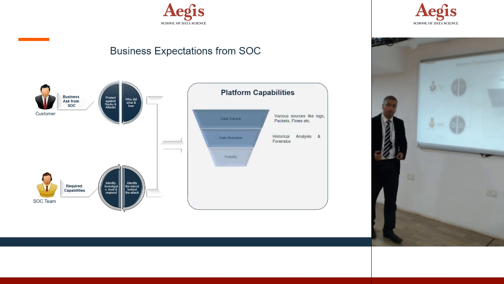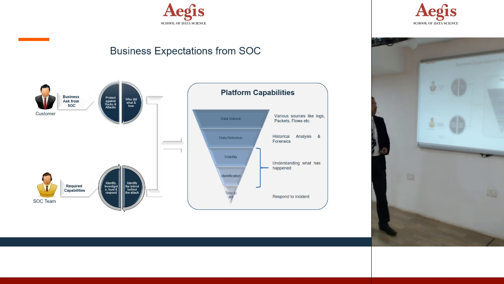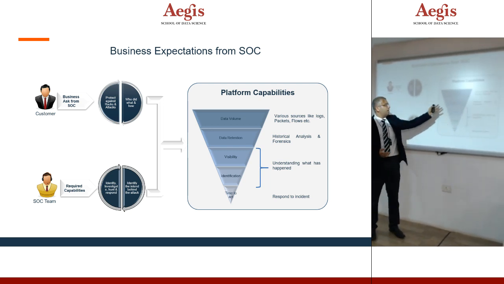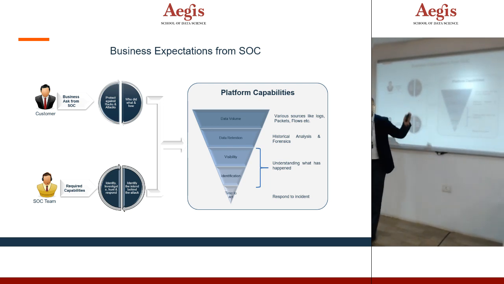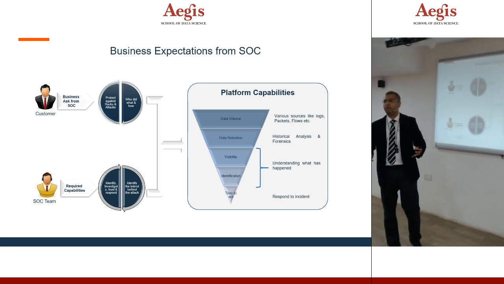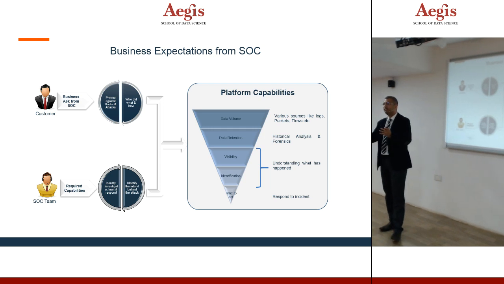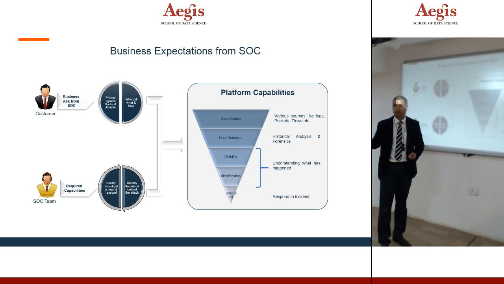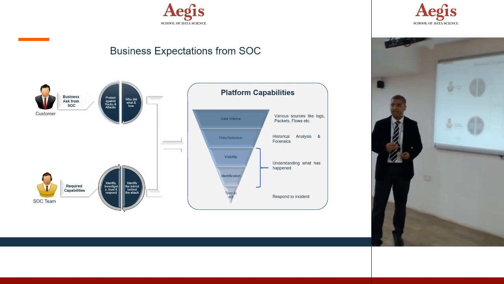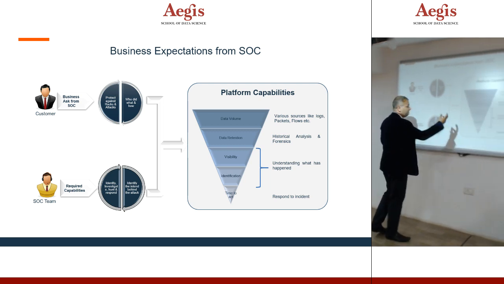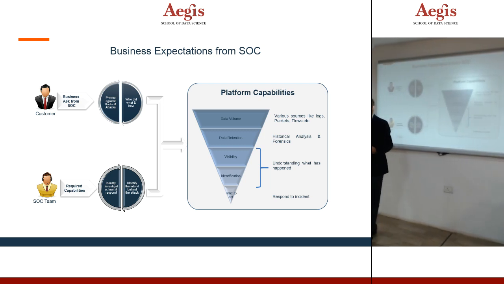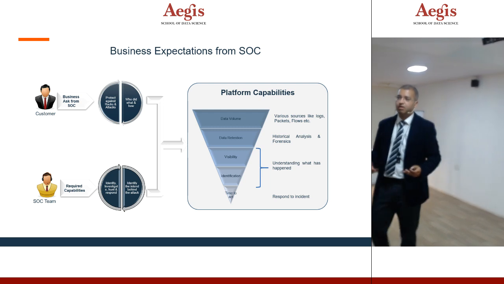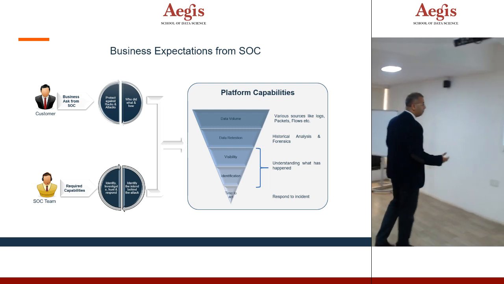So eventually when we talk about a platform, what kind of capabilities is a platform actually able to address? First of all, it's kind of a funnel, right? The capability is that as much data as is coming in from different sources, it should be able to store within itself and categorize. The information could be from applications, from networking devices, databases, anything, okay? The retention capability should be there so that you can also do historical analysis. You don't only want real-time reporting to be happening over there. The historical analysis should also be possible.